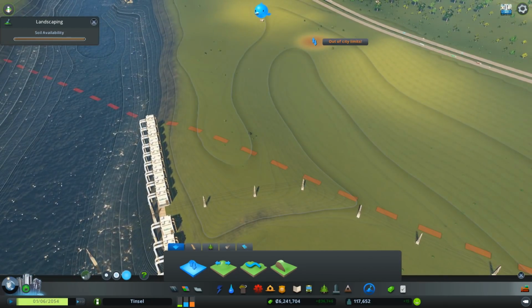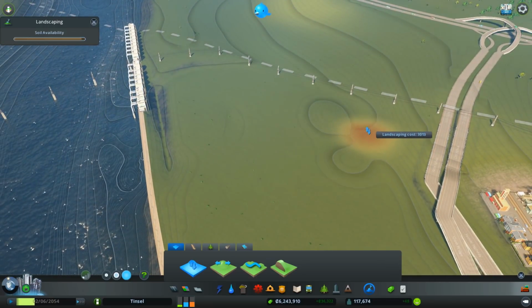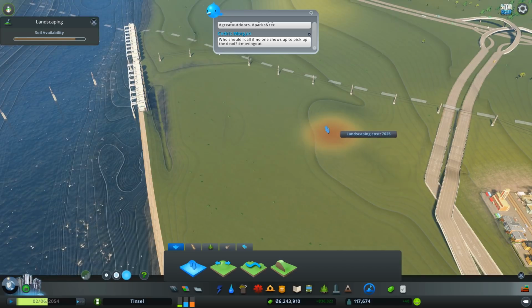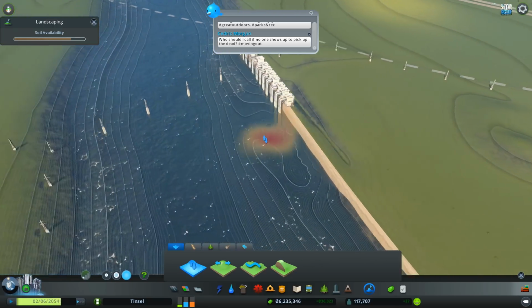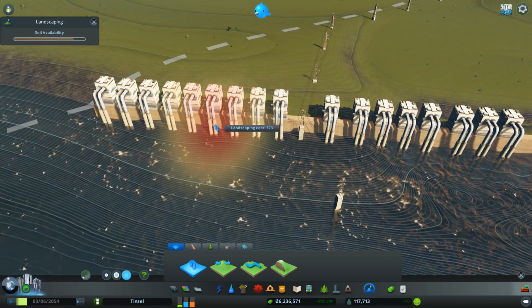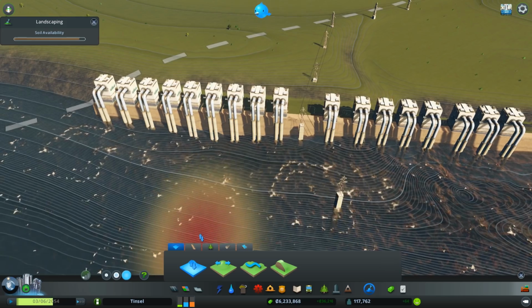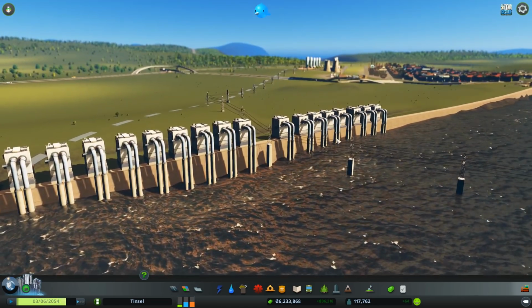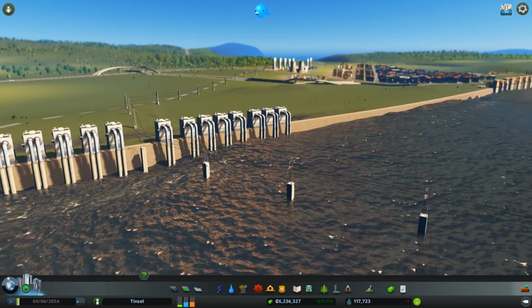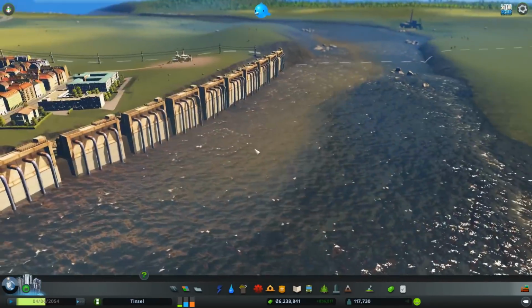Okay. I need to just dump some land over here. Oh, oops. This is the area of the city where I keep all the gubbins, all the stuff that I don't really care about. So all the nasty stuff. That's why I think this is my District 12. I want to make sure they're in water. There we go. So I have a canal area here, a wall here. This is all my water in. And this is all my water out, the sewage.